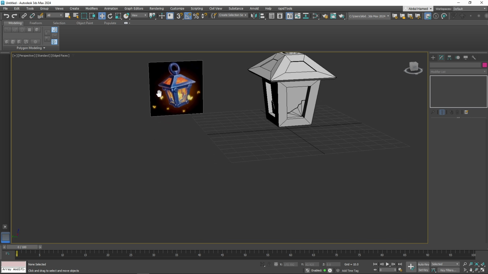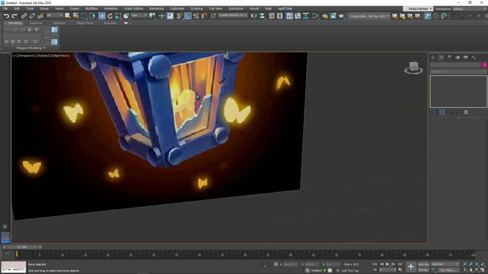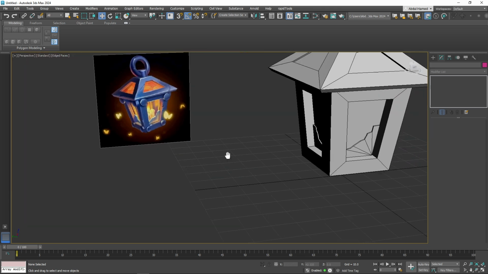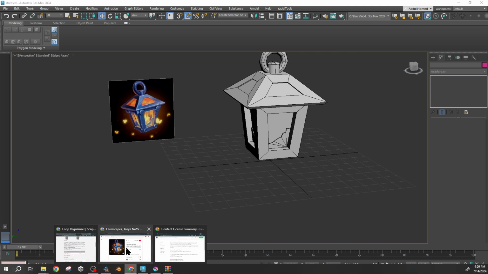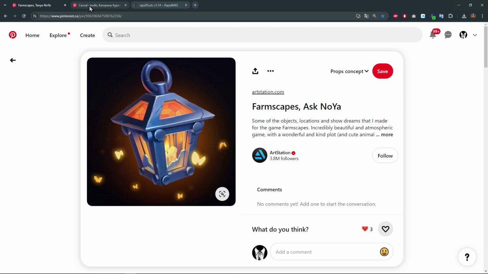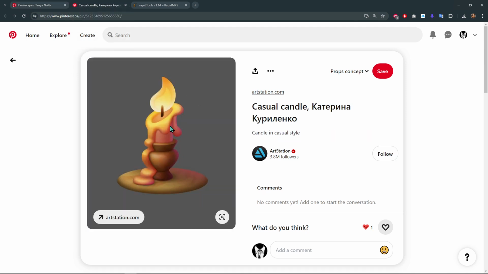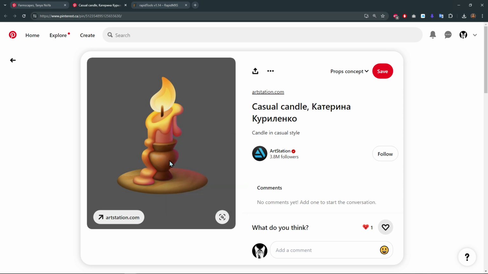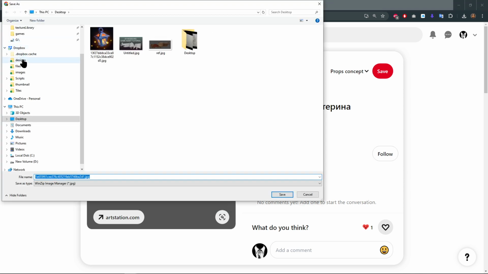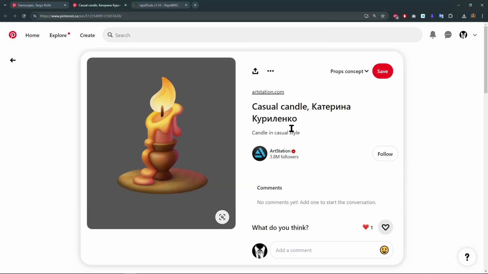Okay, so what else? So we still have this one. So to see an example of it, right here we can use this as a reference. So let's save this. Desktop and then save.